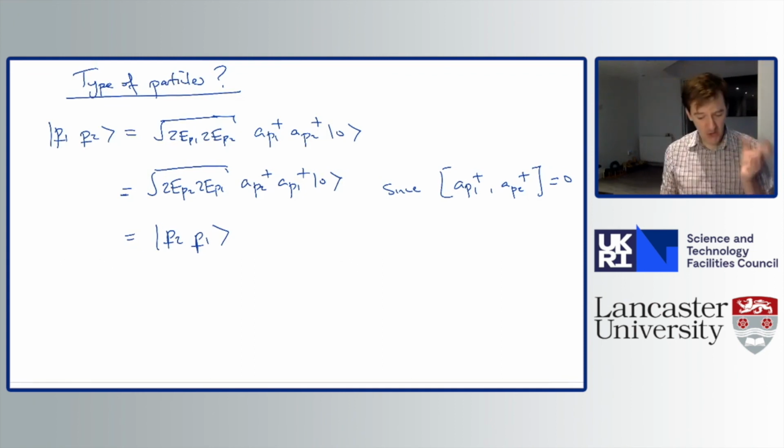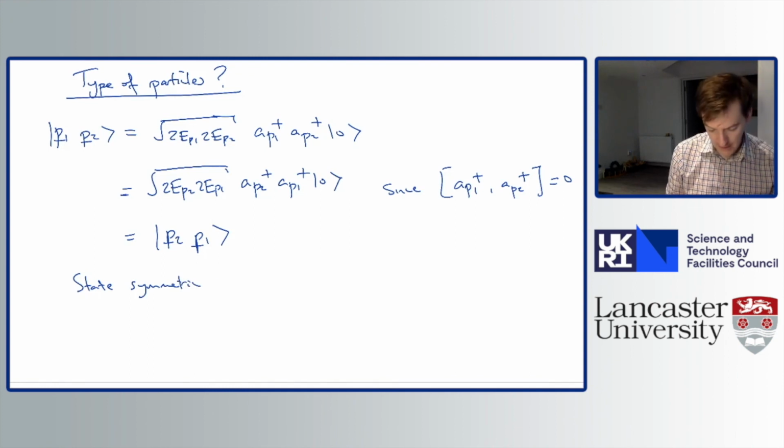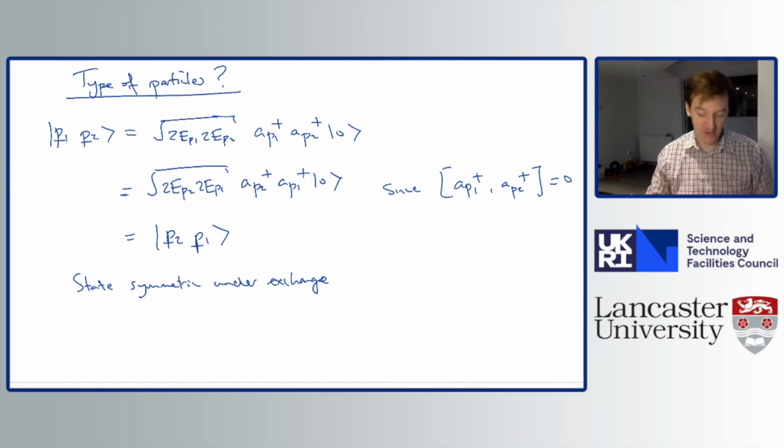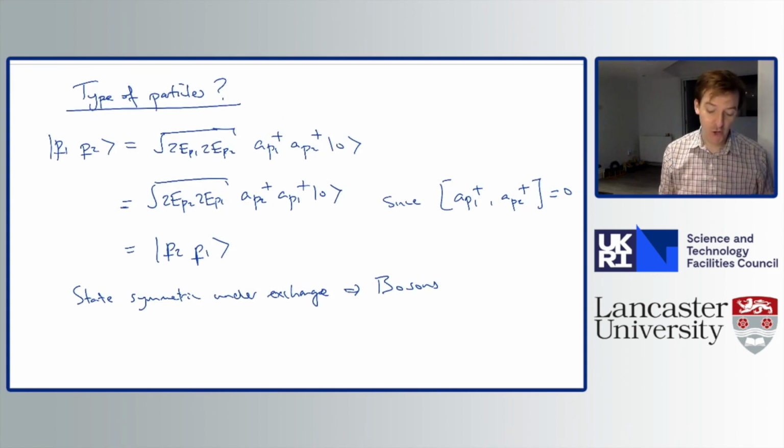So in other words, what we're showing here is that the states are symmetric under the exchange of particles. So as I swap P1 and P2, I get the state back. States are symmetric under exchange. So there's a special name for these types of particles that are symmetric under exchange. These are known as bosons. Okay, so we're able to show that this quantum theory that followed from this real scalar field Lagrangian is a theory that has bosons in it. That's a nice, very simple thing to show.